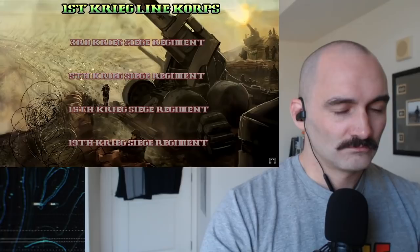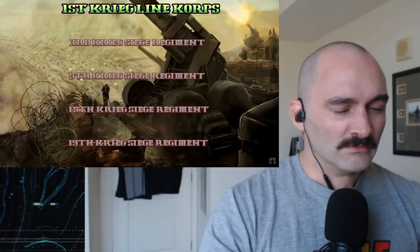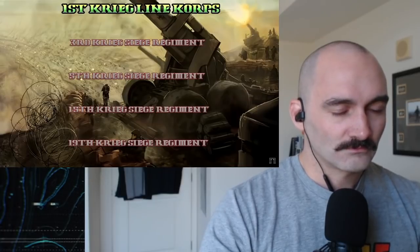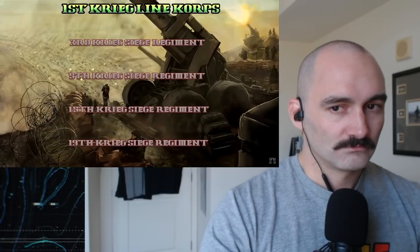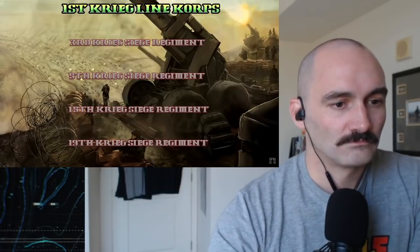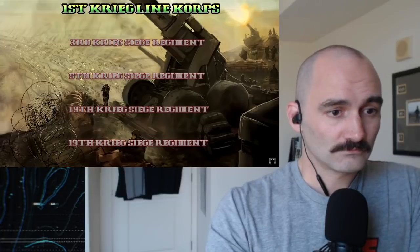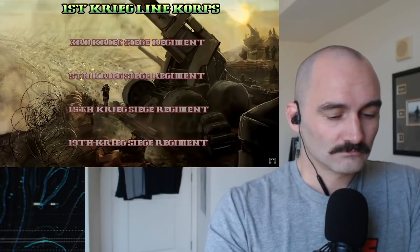The general Imperial Guard regiment can already vary quite considerably in size — depending on the homeworld, the type of regiment, its standing within the Imperium, and the task it was raised to deal with. It could be anywhere from 2,000 to 20,000 men. However, in the case of the regiments deployed to Vrax, they were massively engorged, with each individual regiment consisting of somewhere between 100,000 to 125,000 men.